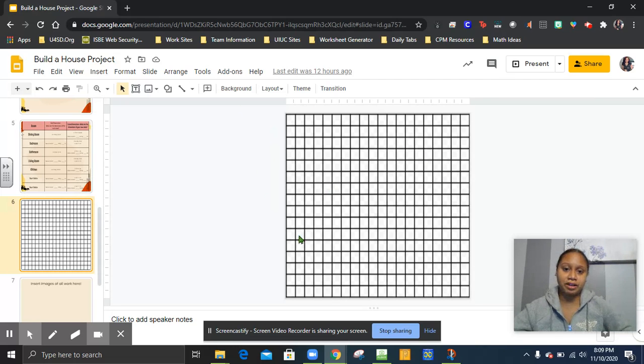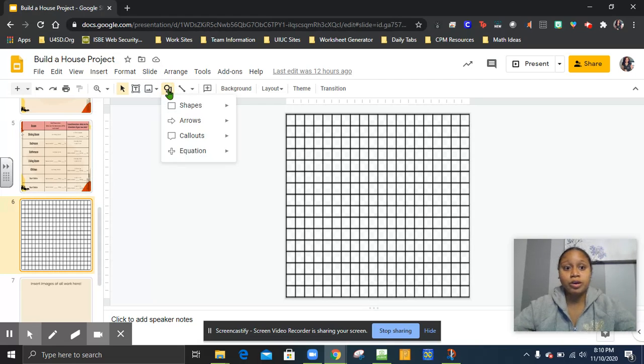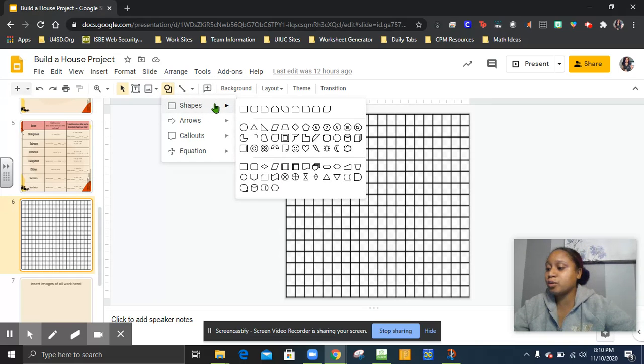So this is the floor plan of the house. Right now it's completely blank. There's nothing there. So to insert an image, or not to insert an image, we want to insert a shape. We mostly deal with rectangular rooms, so that's what we're going to deal with here. So we're going to have a dining room that was 30 feet by 15 feet, but when we scaled it down, it was 10 inches by 5 inches.